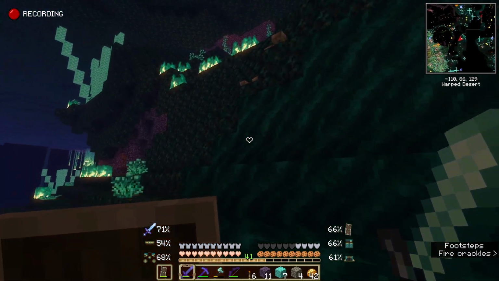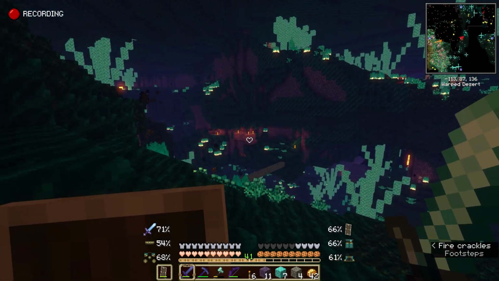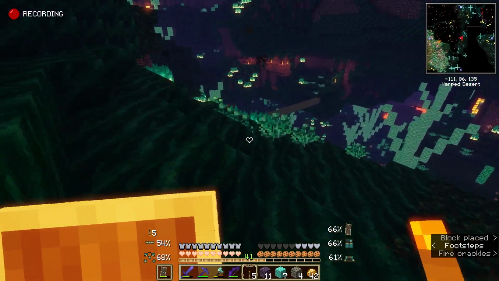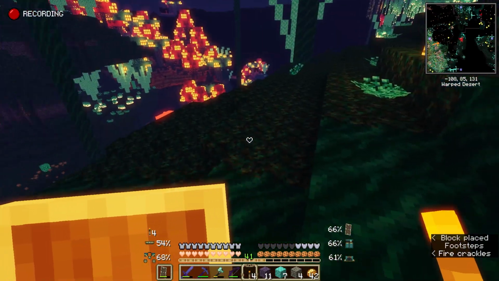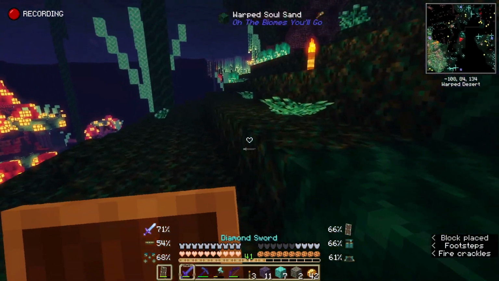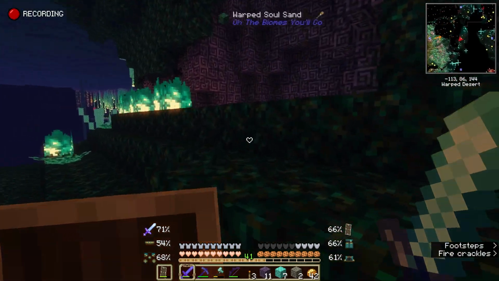Okay, I can walk freely now. Ew, I don't like this. Oh my goodness. Okay, I gotta remember that the way out is here. So let me build something up, because I'm really bad with navigation in the Nether, even with a mini-map.